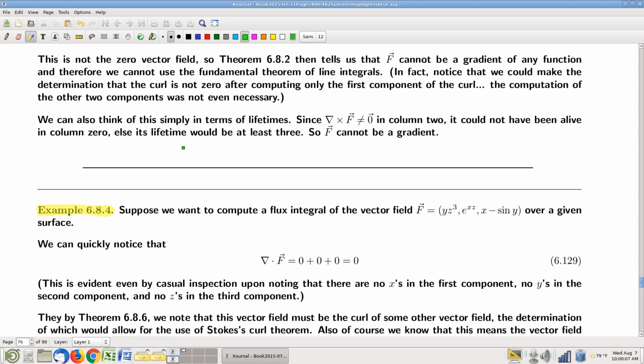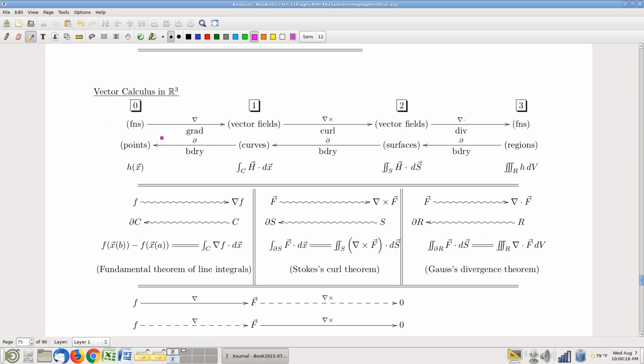Okay, there are some other examples here. I guess I'll do this one real quick. Suppose we want to compute a flux of that vector field through the diagram. I'm computing a flux, therefore the vector field is here. Let's ask the question, is there an anti-curl? Now, side note, we don't know how to compute anti-curls. But if, for whatever reason, I just want to know if there is one, does there exist an anti-curl? All I have to do is compute the divergence, and if I get 0, then there is an anti-curl. And if I don't get 0, then there is no anti-curl.